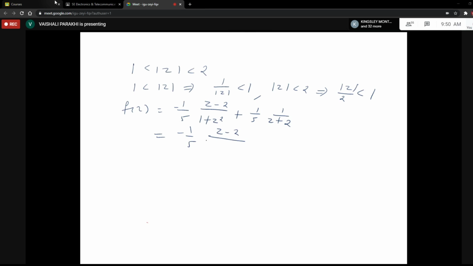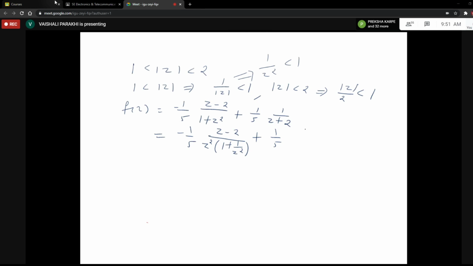Now the denominator. See, 1 by z is less than 1 means 1 by z square is also less than 1, right? So here you can mention 1. This implies 1 by z square is also less than 1, so we are interested in less than 1. So I'm multiplying by z square and inside I'm dividing by z square. I have written the z square term first, so z square by z square is 1 and 1 by z square. Plus, why have I done this? Because 1 upon z square is less than 1. Similarly, plus 1 by 5.